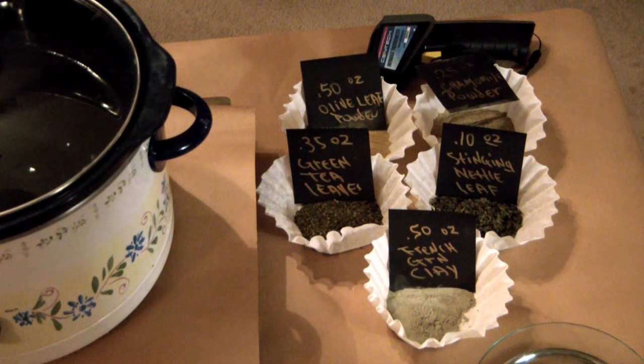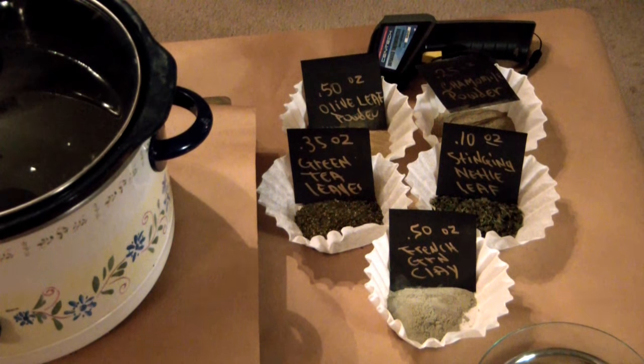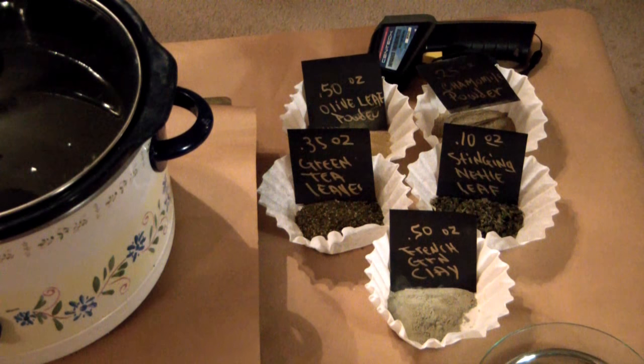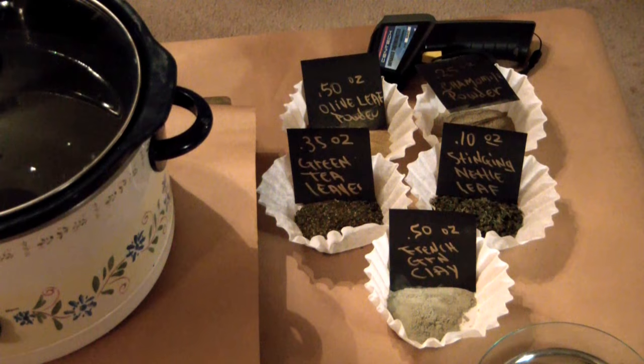The clay, the green clay, well, clay is great for a lot of different things, but in bar soap, what I really like about it is that it adds a silky texture to the soap. So that not only does it moisturize as it goes on the skin, but it just has a very silky, smooth feel to it. So these are just a few of the things that I add in. There are other products and some recipes that I use, but I wanted to stick to a tried and true one on this one just to show you, because I know that it works and I know that it's a really good recipe. All right, so I'm going to pause for a moment and get my lye water ready.